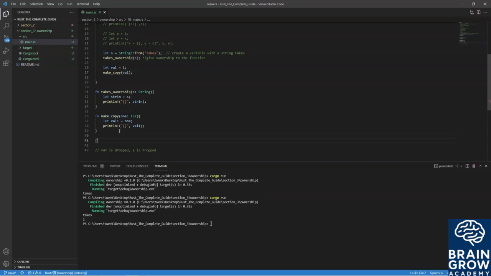We can also give ownership, so we'll say give ownership, and in here we'll do another string, and we want to pass back a string, and then we will say given.to_string.